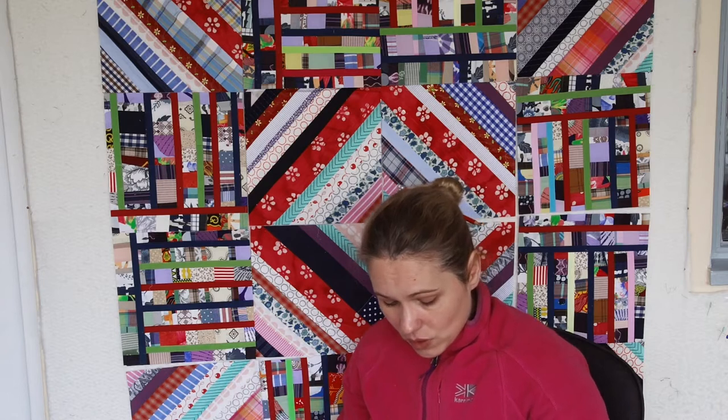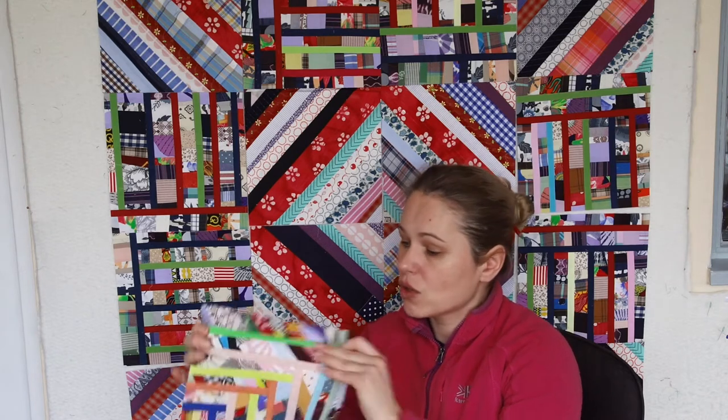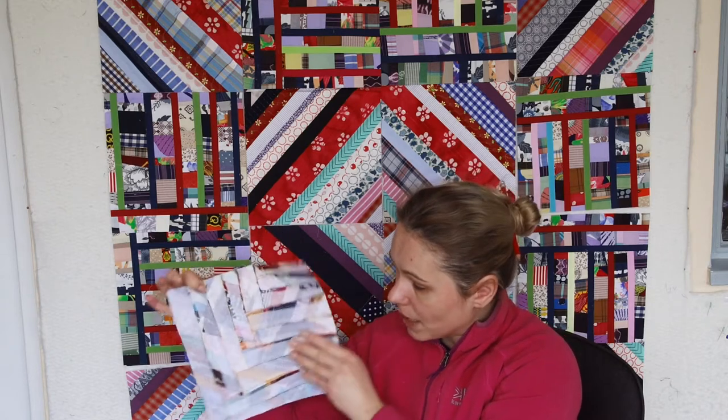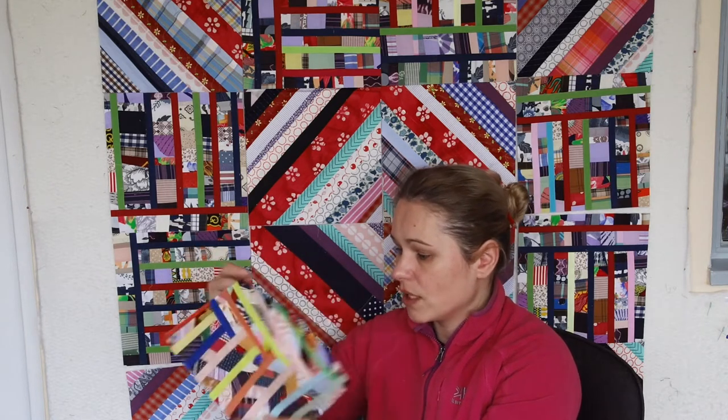You could have used maybe some thin cotton for the same reason, or even done it on paper, and then you trim it and you have those leftovers. I was thinking how I can reuse those, because it's a lot of fabric and you took time to put it on something already. I used the same technique I used before when making a bag for my son from leftovers from his jacket - one-inch strips, like a half quilt-as-you-go. It still needs to go on the back with batting and a backing to be quilted, but I used those strips to put things together and make blocks. As you can see, the strip is one inch and I use a quarter-inch allowance to sew it, so obviously you cannot see the strip on the back, but you have a nice flat block from those scraps.